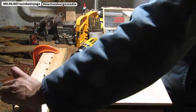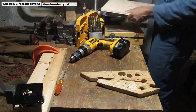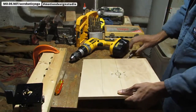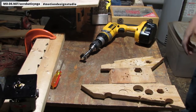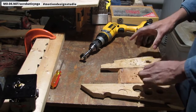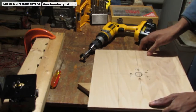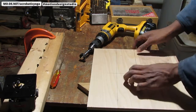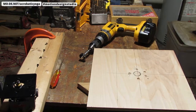I don't know if it's possible, but we can use the... No. All right, so we're going to have to do this by hand. I'm actually going to put a solid piece of wood here so that way we don't have too much breakthrough. It's a little pain in the butt. Just so you can see what I've done, we made this flat part here. So I can put this like that. So when it breaks through, it will take the bottom piece of the wood with it. Probably would be wise to clamp this down just to make my life a little easier.